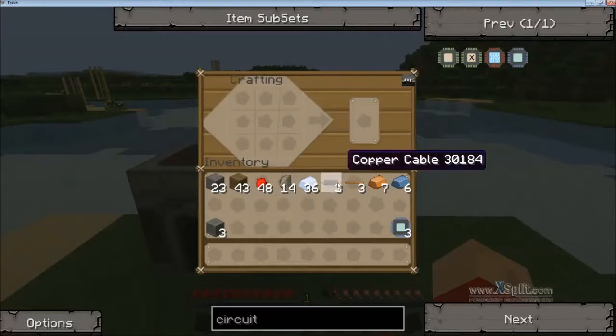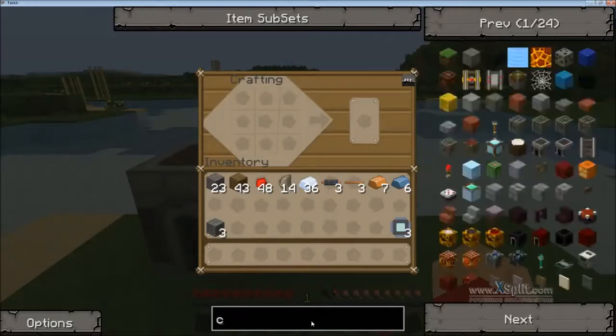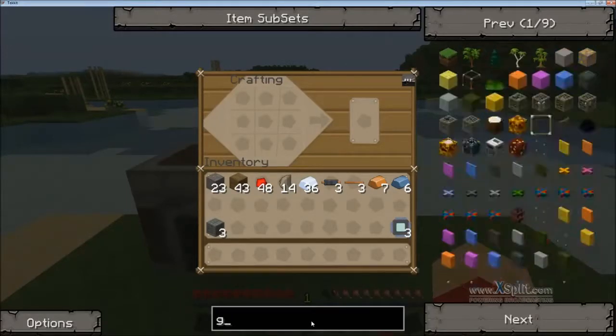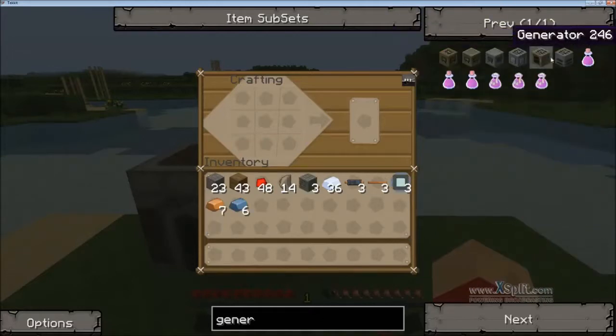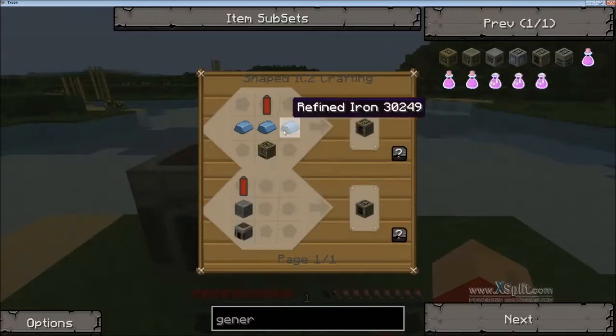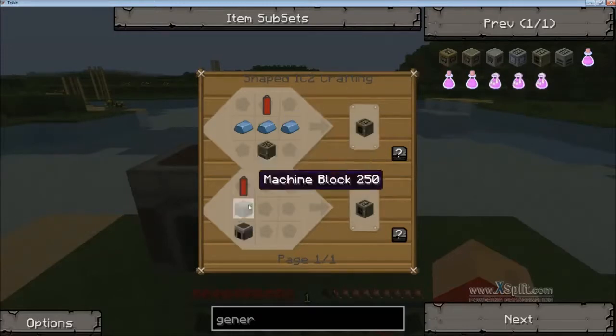What else do we need? Alright, I'll just show you what we're going to be building in order first of all. The first machine, the most important one to start off with, is the generator. All machines need power to run, and the generator is the most basic sort of power generating machine that we can make. These 2 recipes are effectively the same, just different components here. So iron furnace requires a bit more refined iron, so these are equivalent. I'm going to do this one for simplicity.